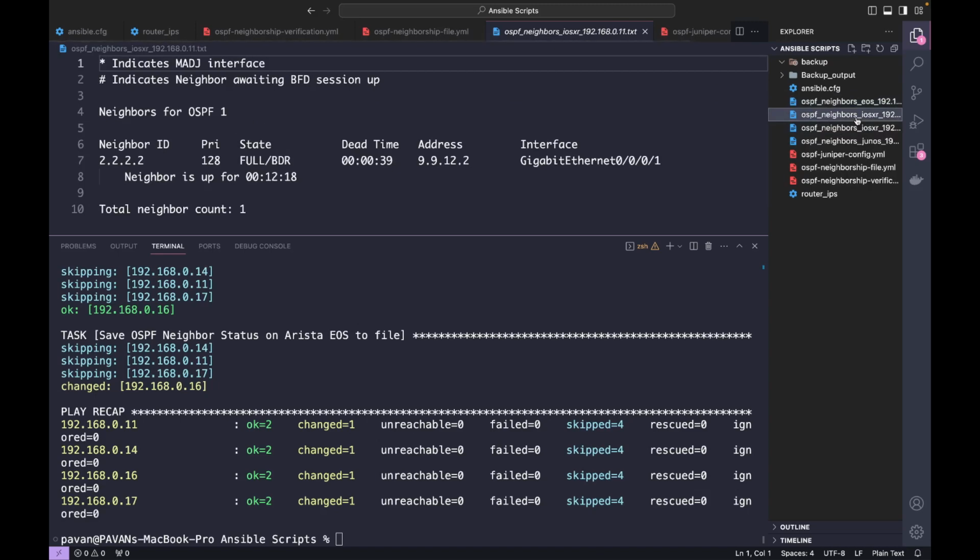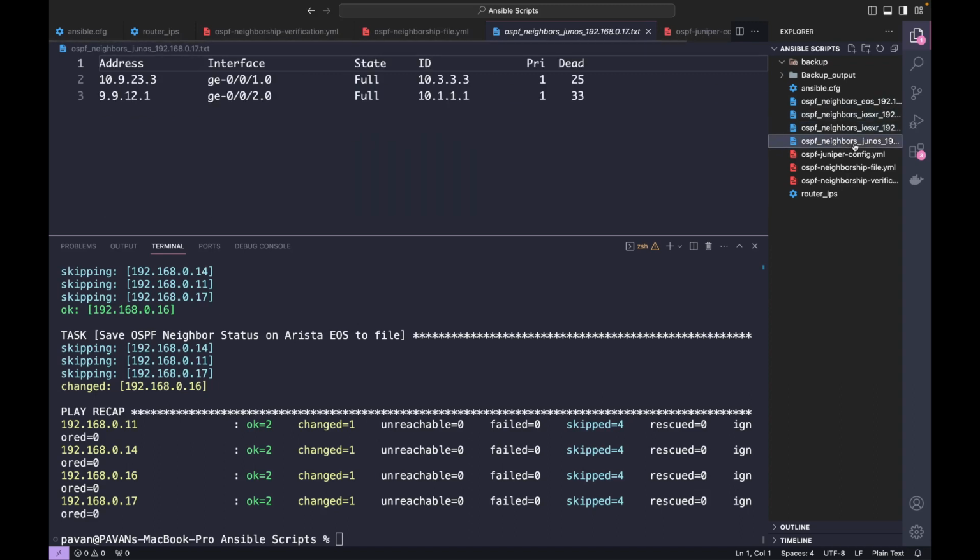This second one is for XR1. This third one is for XR2. And this is for the Junos. So this is how we can save this information in a text file, and we can even club this complete information into a single text file.